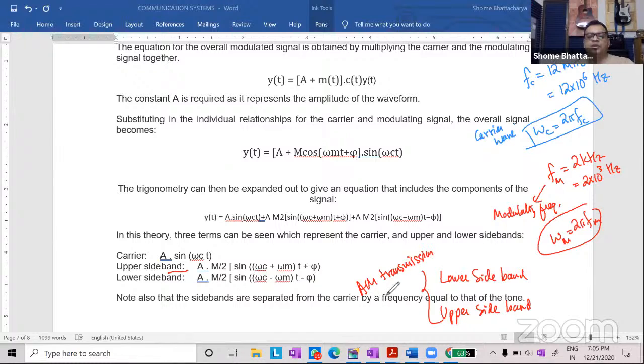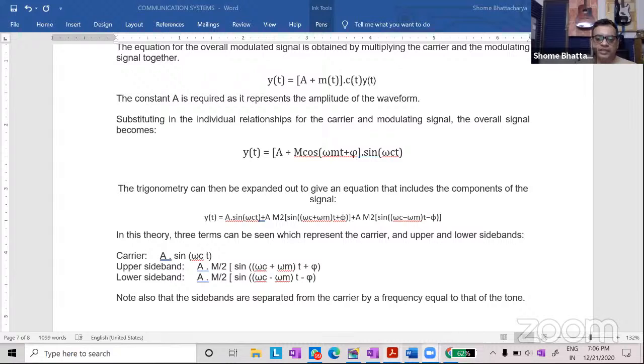If you're doing amplitude modulation of the transmission signal, the lower sideband will have, let's say F1 of this, and the upper one will have F2 of this. It's really this simple. This is all you need to know in terms of formula. Okay, convert it to omega by multiplying by 2 pi. Okay. So this is the basic idea.